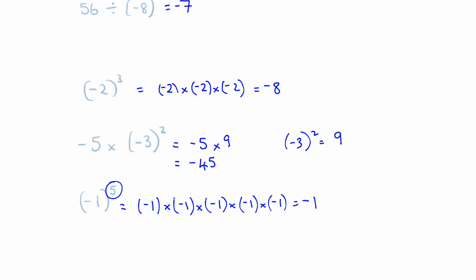So for example, if you're doing -1 to the power 23, you don't need to write out -1 times -1 times, 23 times, because you know that -1 to the power 22 is positive, and then you're multiplying it by that extra -1 to make it power 23. So that would be -1. Okay, so just remember what I said there, that if you've got a negative number to a power, if the power is odd, your answer's negative. If the power is even, your answer's positive.